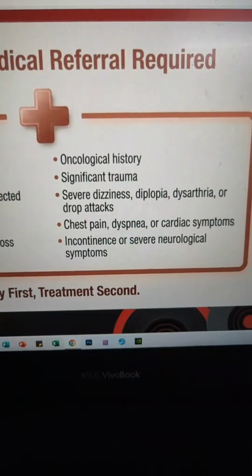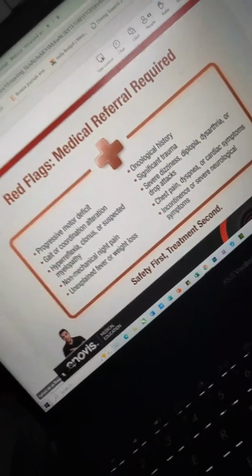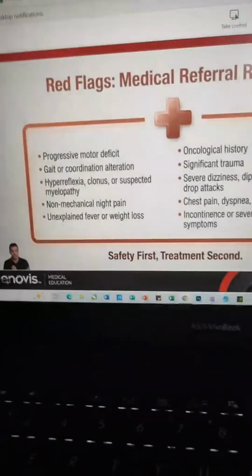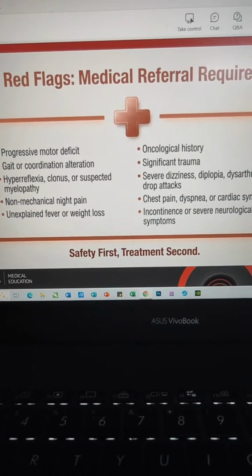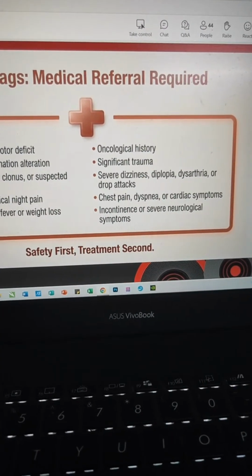Also, chest pain, back pressure, difficulty breathing, or symptoms compatible with a cardiovascular origin should not be mistaken for or interpreted as a direct musculoskeletal problem. These require immediate attention at A&E. And finally, some serious neurological symptoms such as incontinence or rapid deterioration also require urgent medical assessment.